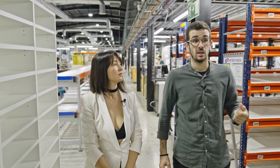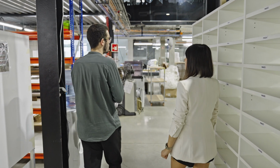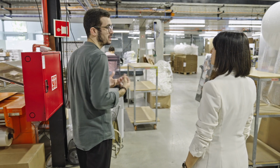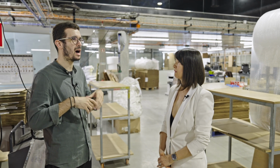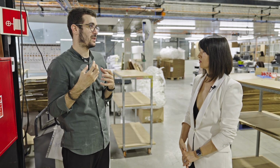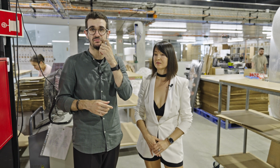What about personalizations? As you saw, we have embossing, UV printing, and laser engraving. In terms of personalizations, we think we have the main kinds that people need to put in the album. I think the biggest point we can provide to the market is the number of options you can match. Not only with the personalizations, but the number of papers, the kinds of papers we have, and different materials and colors. If you are a photographer, you have a creative part in your mind, and creating a product is a creative process. So we are trying to have different materials, different finishes, and different papers.